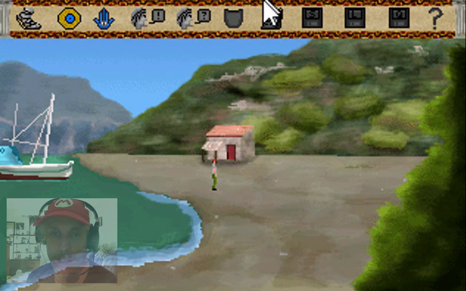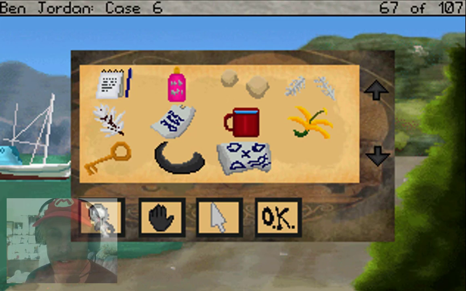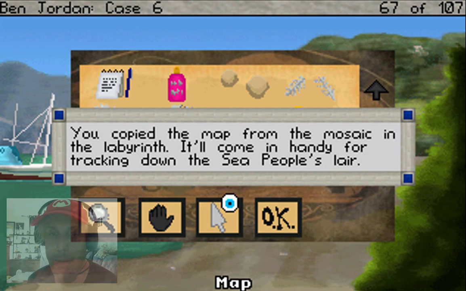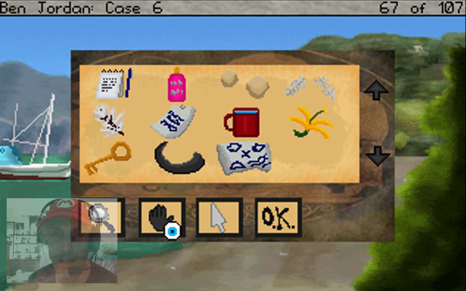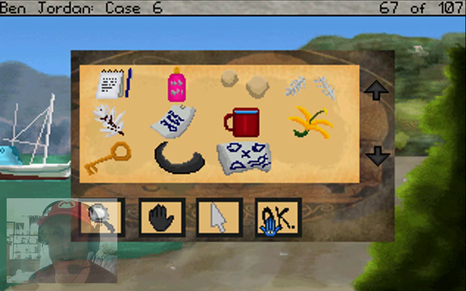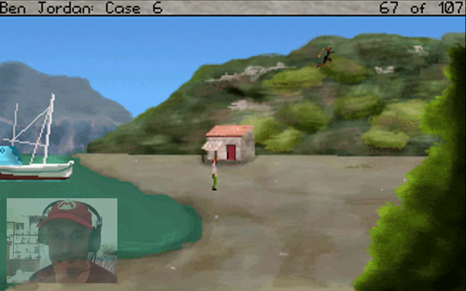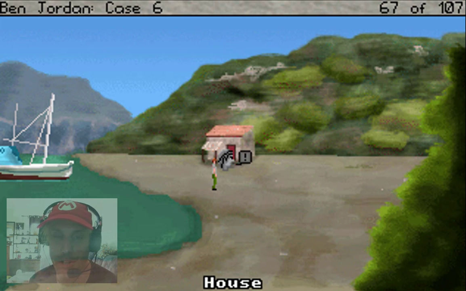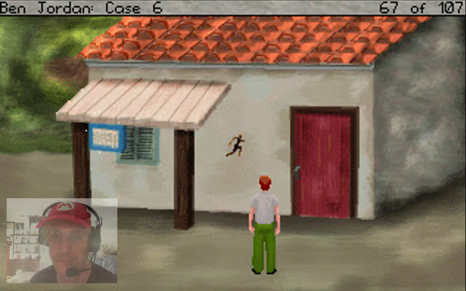And where's our map here? Oh, there's a map. So we've drawn a map of the Sea People's lair based on the Minotaur's Labyrinth. You copy the map from the mosaic in the Labyrinth. It'll come in handy for tracking down the Sea People's lair. It feels like standard paper from your notepad. Let's talk to the fisherman and see if he can help us. We'll show him the map.